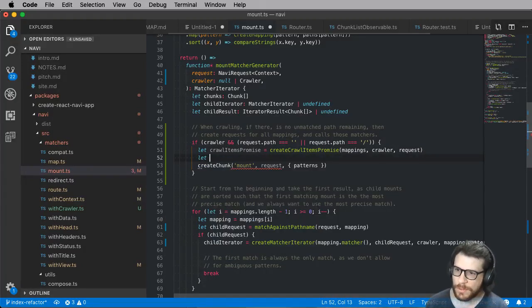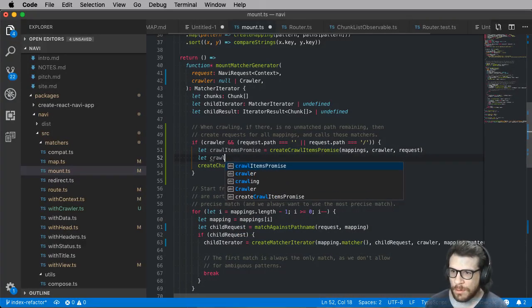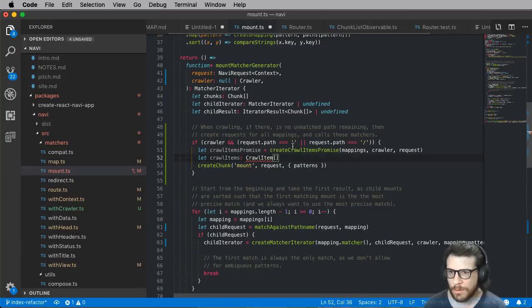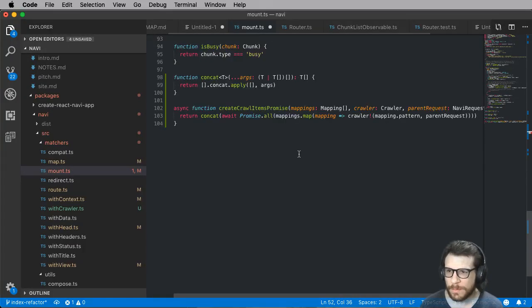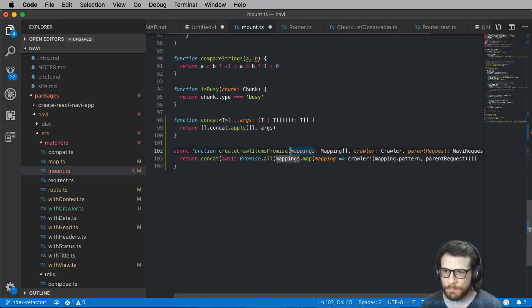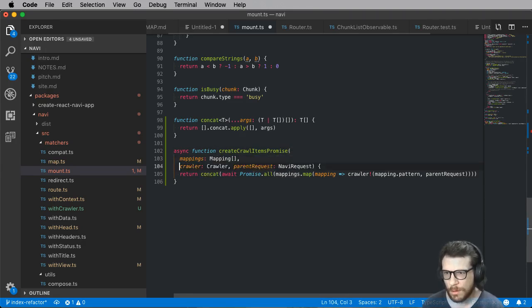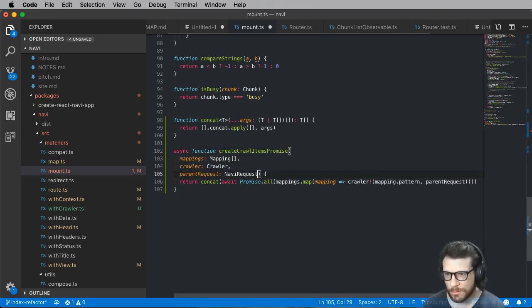And before we do that, let's do crawl item. Why is string a possibility? That's actually weirder than I expected. I thought this would be a promise to crawl items, but it's not.